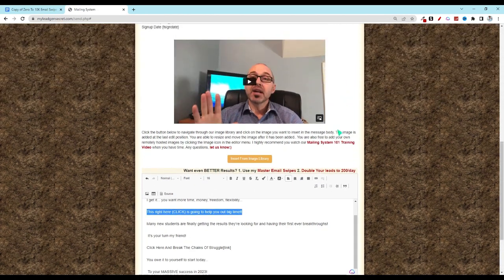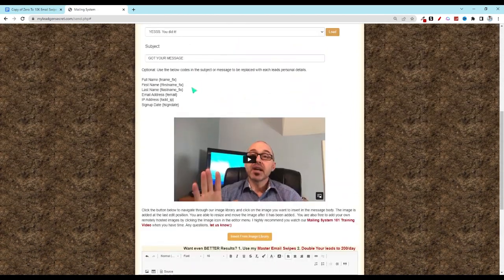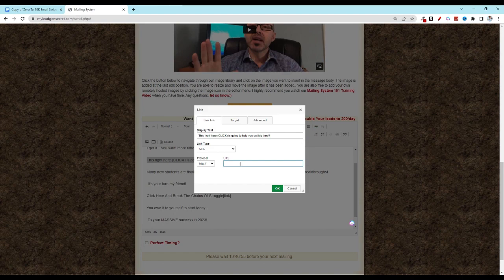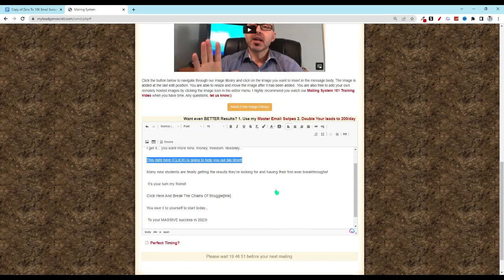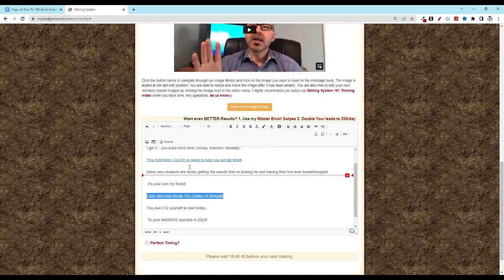Oh, if it ever does this, what you need to do is come up here and just highlight another area of the page, and then it will give you the ability to click on that link button again. So you can drop that link right in. Let's see if it does it again. Do it right here. Now it's working correctly. So then we'll hit OK.